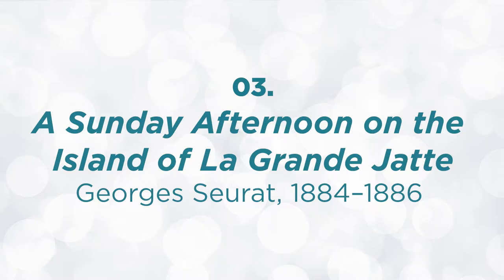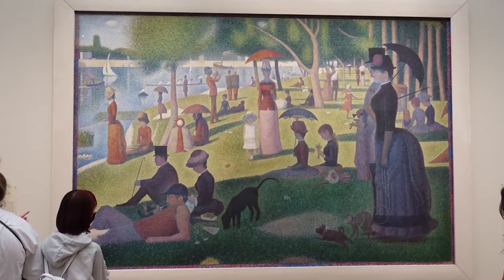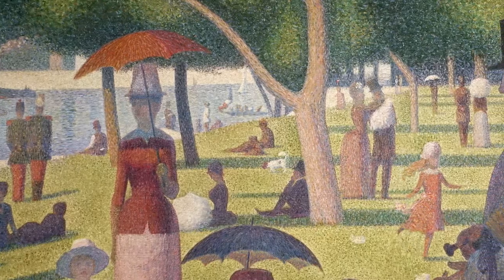Next we have A Sunday Afternoon on the Island of La Grande Jatte by Georges Seurat, 1884–1886. People actually hated it in the 1800s, but now it's considered one of Seurat's most notable works and one of the most notable works of the entire 19th century. Seurat was one of the inventors of a whole new painting technique — pointillism — based on research in optical and color theory. This technique relies on the ability of the eyes and mind to blend color spots into a full range of tones. His whole painting by dot is exactly how our printers, televisions, and computer screens work today. You can tell something is different because it has this grainy quality — little teeny dots in a pattern — and when you step back, your eyes see shapes and forms.